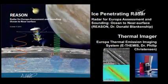This is our heat detector. This is important because if there's activity going on the surface of Europa, that activity is associated with heat. That's what's powering the engine that's operating here. So finding the relatively hot spots can help us understand where and how Europa's surface is active. Hot spots being a fairly relative term. Europa's surface is about minus 160 degrees Celsius. We're looking for areas that are just a couple of degrees warmer than that. So we're still talking very frigid temperatures. So this is an incredibly sensitive instrument.